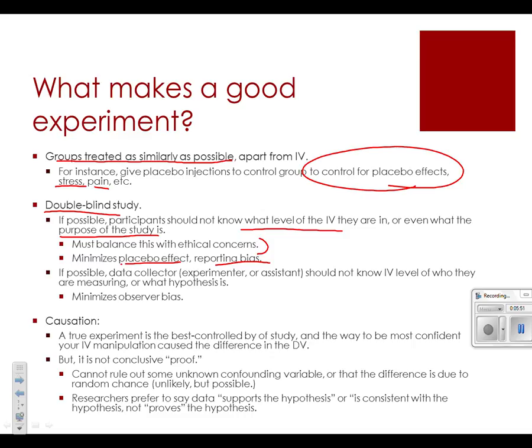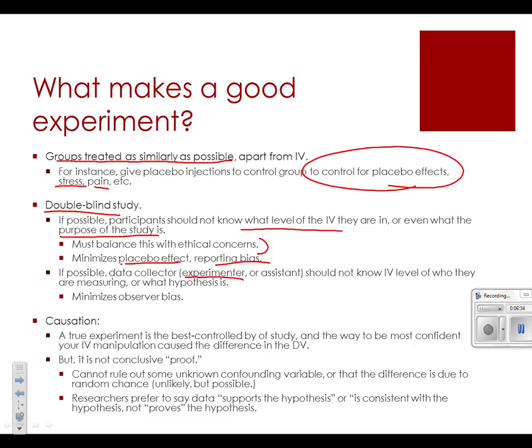That should, if they don't know what the hypothesis is, they don't know what group they're in. But by double blind, we also mean that the experimenter, ideally, should be blind, should not know what level of the independent variable the person is in when they are measuring, or whoever is recording the data. That could be, of course, the experimenter's student or an assistant of some sort. So it's very common, for instance, if you're doing some sort of behavioral test, to have a student or an assistant actually do the manipulation and then have someone else test them who doesn't know what manipulation they got.